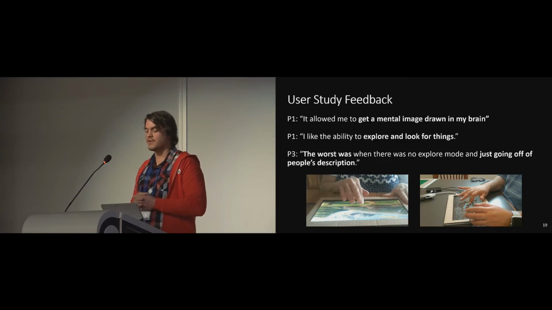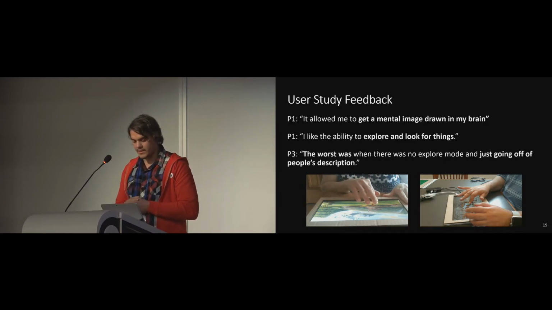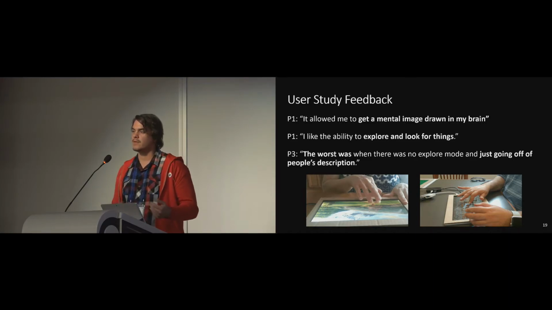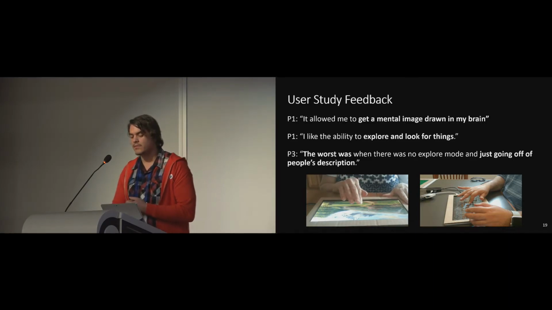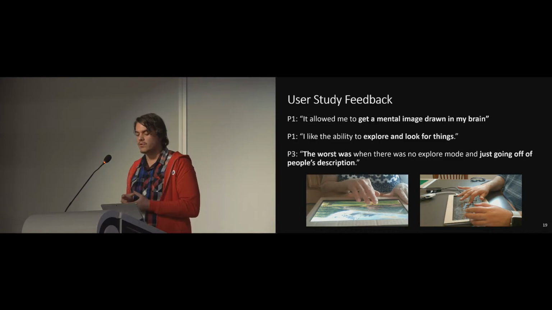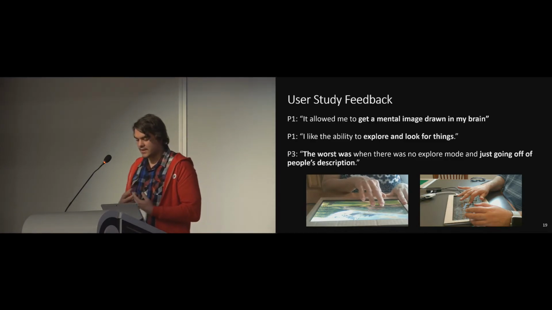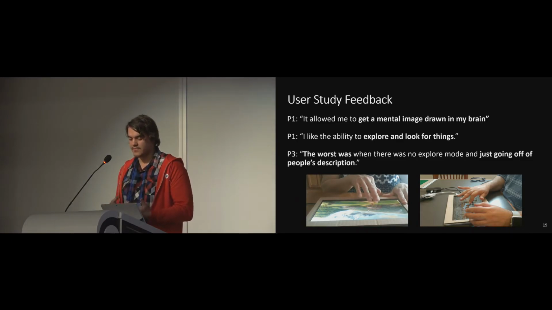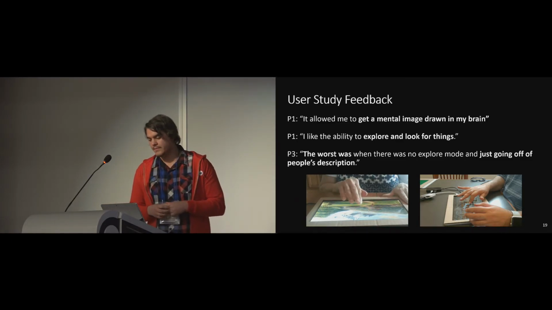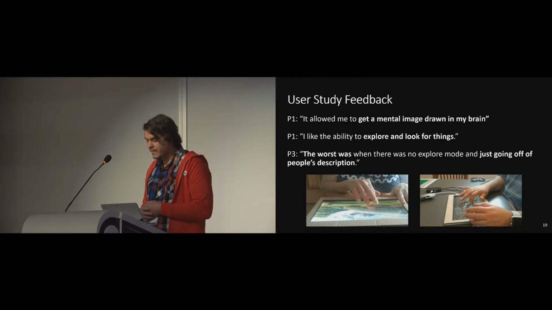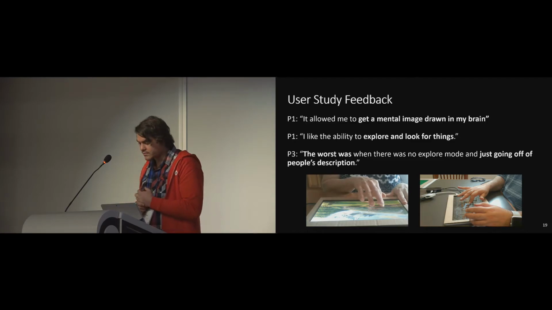P1 also said, I like the ability to explore and look for things. And viewing images for the participant became more of an active experience rather than a passive one. And P3 said the worst was when there was no explore mode and just going off of people's descriptions. And this participant liked the ability to explore and discover things for themselves. So this feedback showed that people enjoyed exploring artwork on a touch screen.